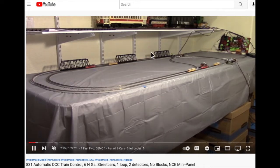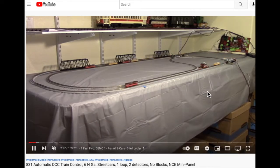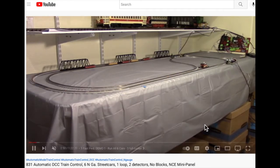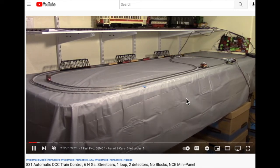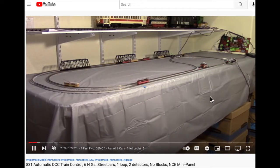We've just used time delay to park them in various positions downstream of the detector. We can't specify distance, but we can specify time past the detector, and the distance is pretty consistent. Once in a while these cars will bump, but they're running slow. We slow them down; as you can see, if you watch, that car comes in and slows down. So if they do bump, it doesn't derail them or anything. The big difference here is we need to use two detectors, but this is a way to run more cars. In this case it's six, and if you went to multiple detectors, you could probably run even more than that.